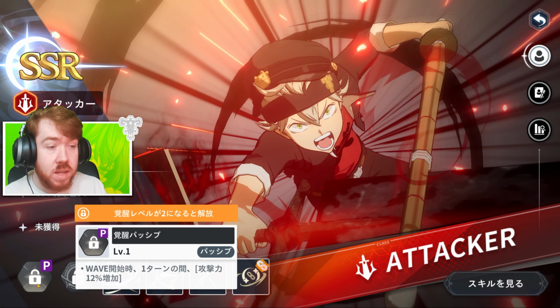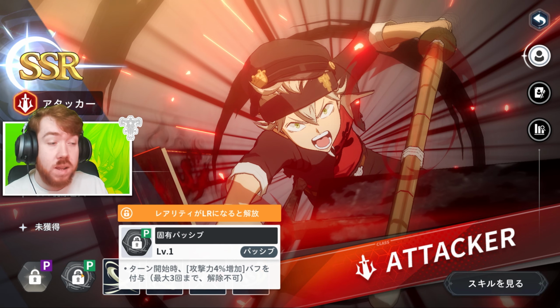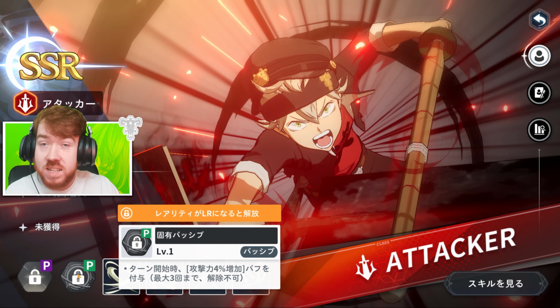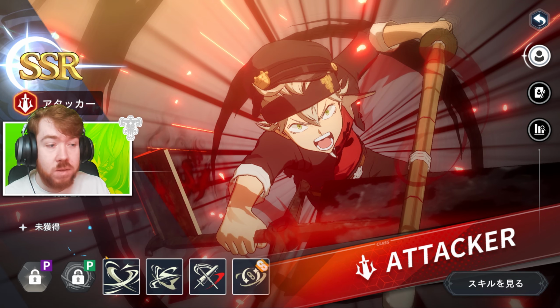So first, he's just going to get a 12% buff basically, and also at the start of every turn you're going to get a 4% attack power, and after 3 turns it can stack up 3 times, so you're going to get a 12% attack power. It's his basic way of dealing more damage.